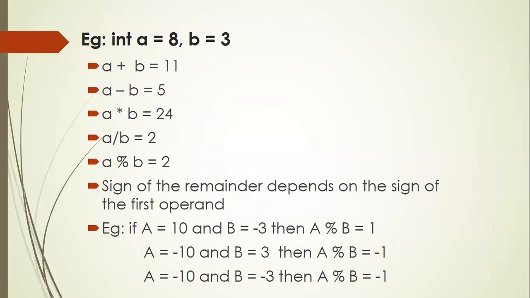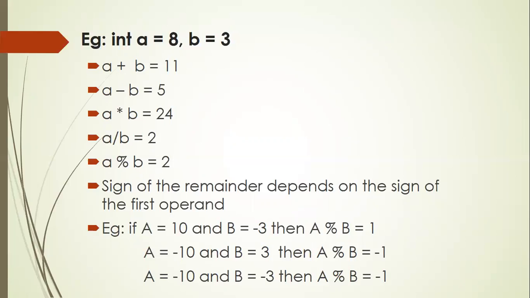Let us consider a simple example. You take 2 variables, int a equal to 8 and another variable b equal to 3. The result of a plus b gives 11, a minus b gives 5, a into b gives 24, a by b gives 2. Because one special property of the slash operator is if both numerator and denominator are integer type, then the fractional part is automatically truncated. In this example, both a and b are int type. Therefore, a by b, actually the correct answer is 2 point something, but the point something is truncated, so the result will be 2. And a percentage b gives the remainder when 8 is divided by 3. When 8 is divided by 3, the remainder is 2.